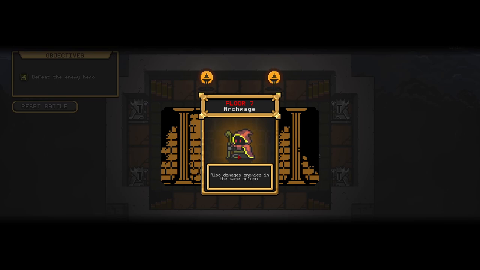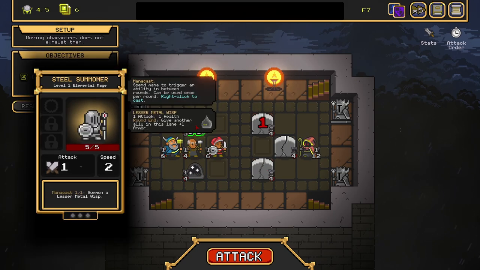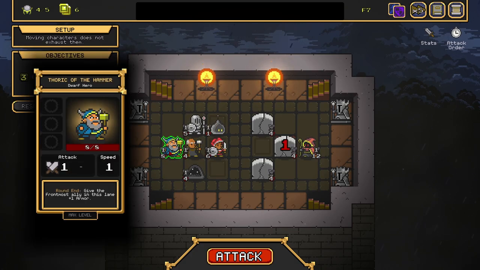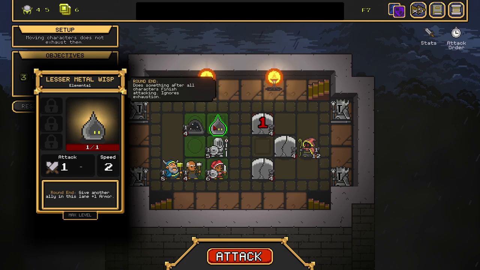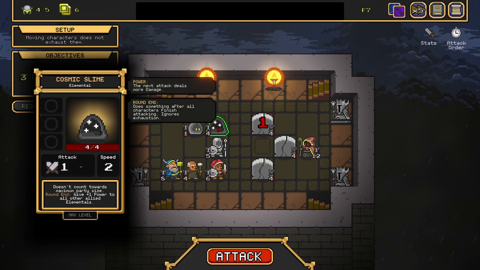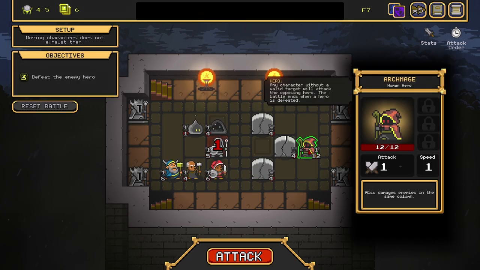Also damages the same enemies in the same column. Okay. So we could. What are we going to do here? We don't want to get hit too hard. Can I level this guy up? Max level already. Okay, but he can have 3 items on him. Okay, well, we're gonna smash through this and then we're gonna hit him, and that's my plan of action.